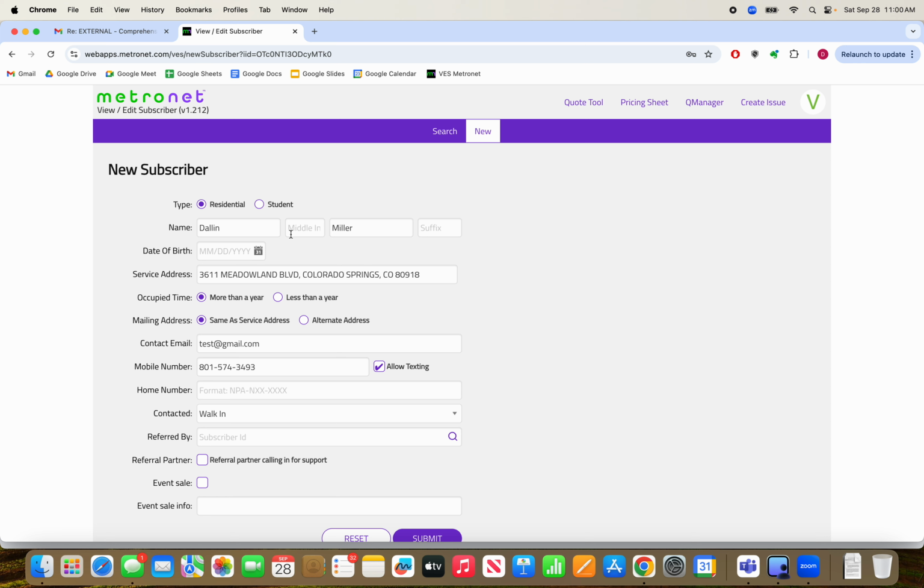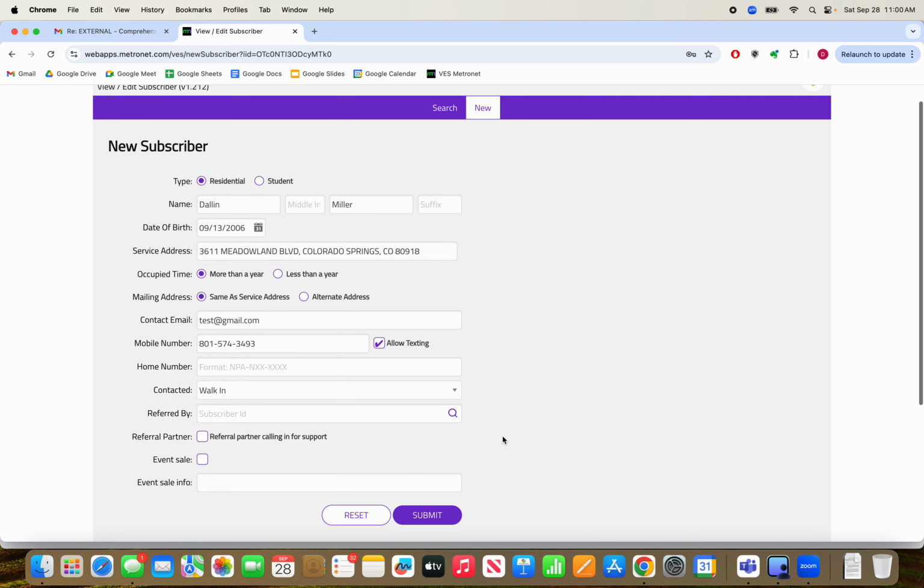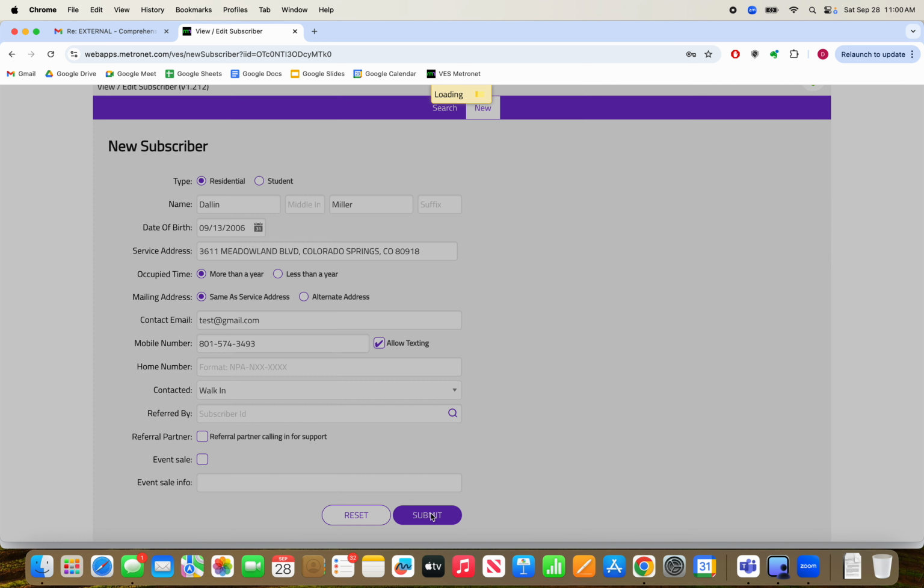So it's not going to hurt their credit score or anything like that, but we do need to get their date of birth just to make sure they've been paying the utilities. They do a soft credit check. So for here, I'm just going to put some random date of birth. I'm going to hit submit, and this is not going to go through. And I'll show you why.